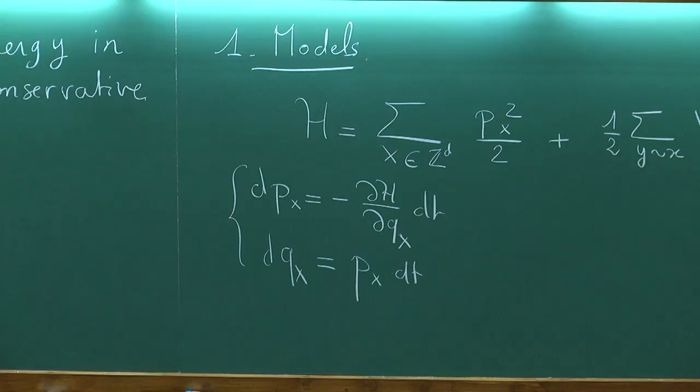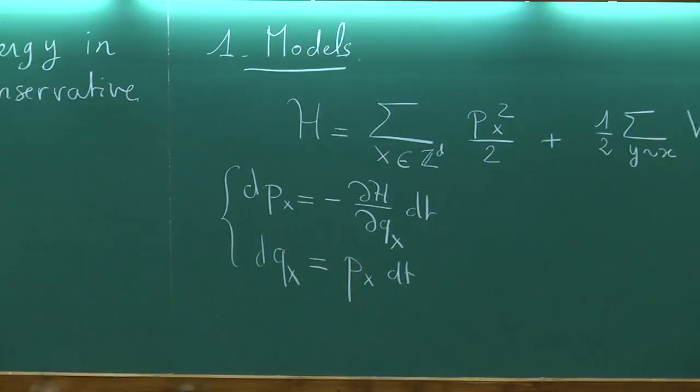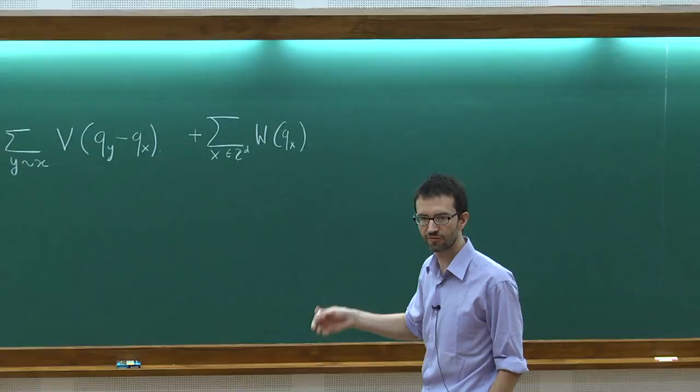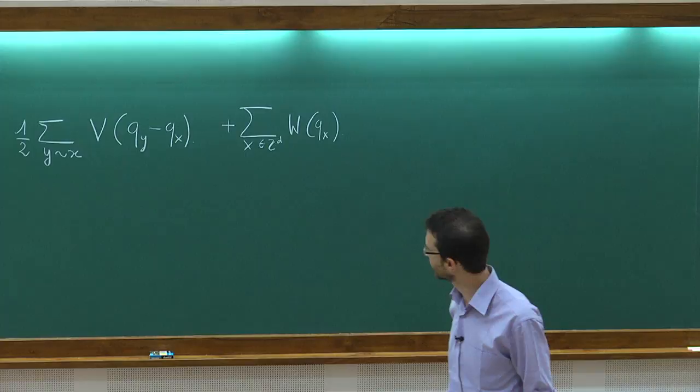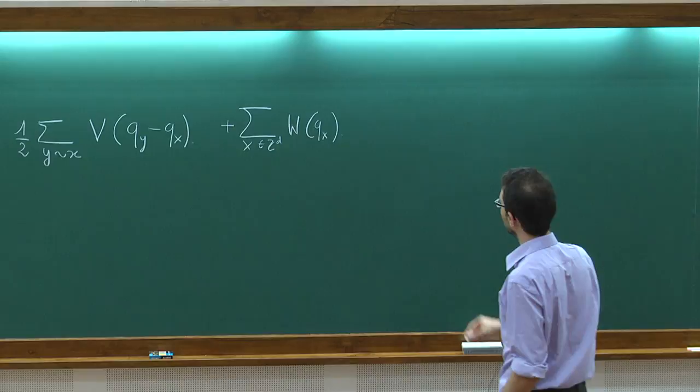What we'd like to do is to study the macroscopic behavior of this system. Even in the case where you have normal diffusion, it is a very difficult problem from a mathematical point of view. Usually we expect that if this pinning potential is present, we have normal diffusion. I will consider only the case of normal diffusion in this lecture. I won't discuss the problem of superdiffusion, which was discussed in the talk of Stefano. So let me look at the conserved quantities.